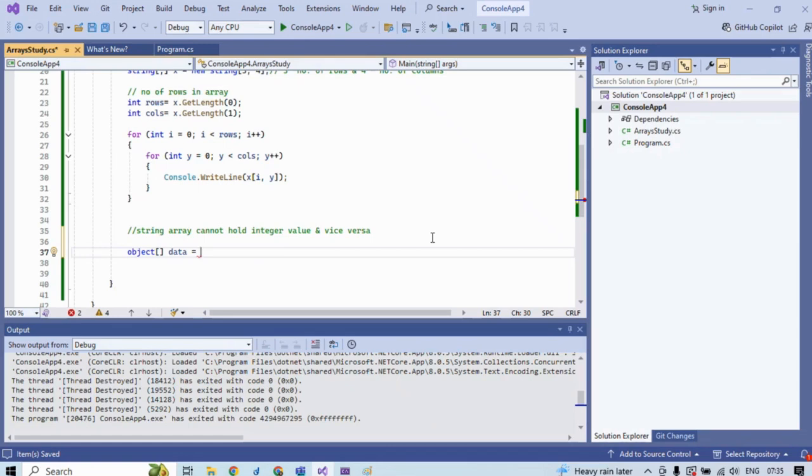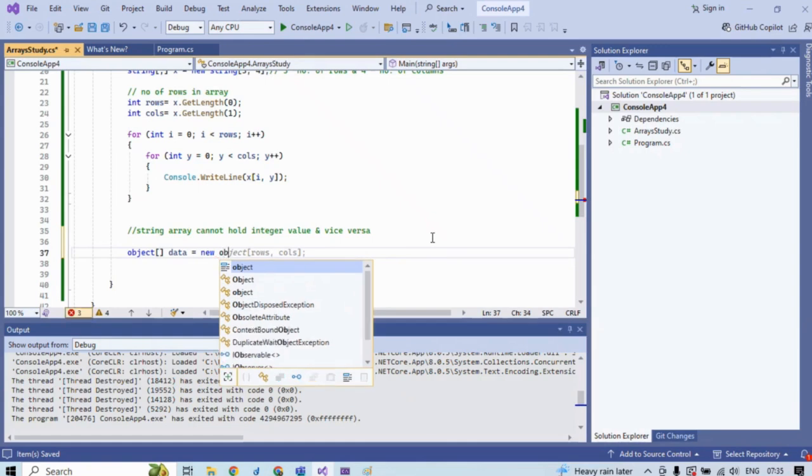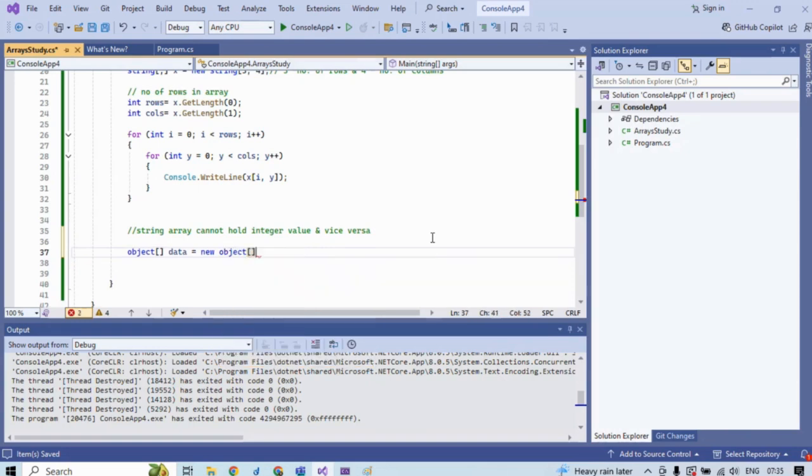And how we declare it is like this: new object, and give the number of rows only. This three represents the number of rows.